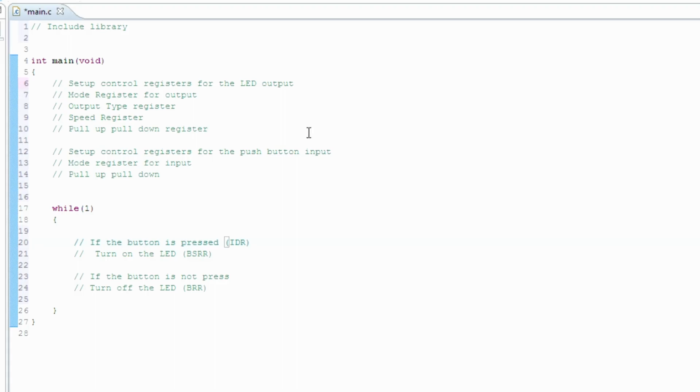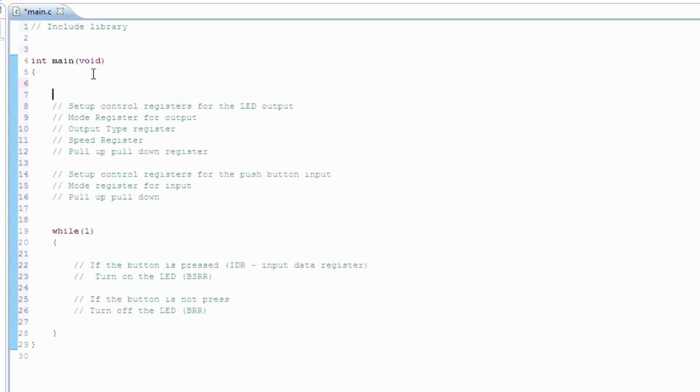So when the button is pressed, we're going to use the IDR register. This is the input data register. When we're polling this register, it'll have a 1 if the button is pressed and a 0 if it's not, in that specific bit that we're using. Before we forget, we need to set up the RCC, or the reset and clock control. And within this reset and clock control, the advanced high performance bus. And all we're doing is enabling the GPIOs that we need for port C, pin 6, and port B, pin 1.